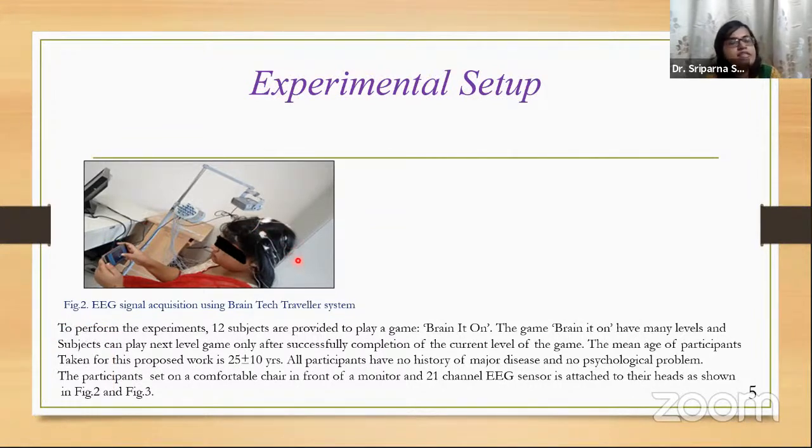So what are EEG signals? EEG is basically a measurement of the brain activity level, how the brain basically functions. That can be measured by the electrodes placed using the EEG sensor. So how many electrodes are there? In this particular machine that I have procured here, there is a 21-channel EEG sensor.